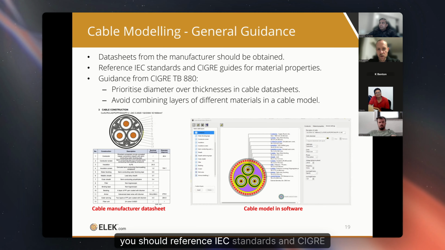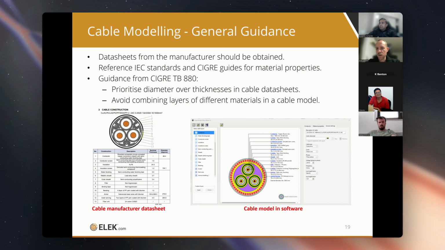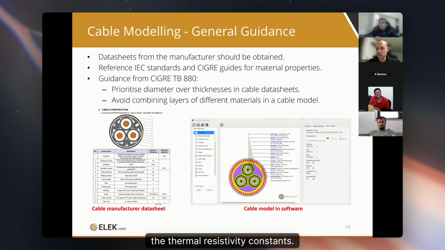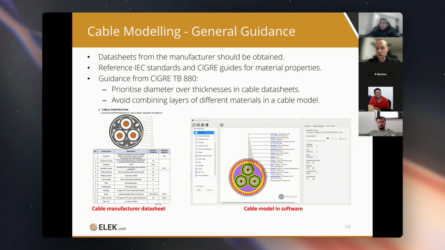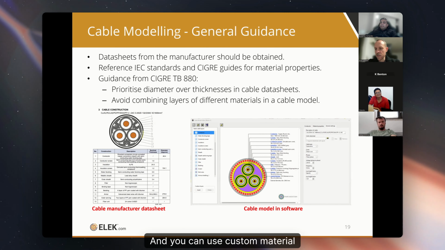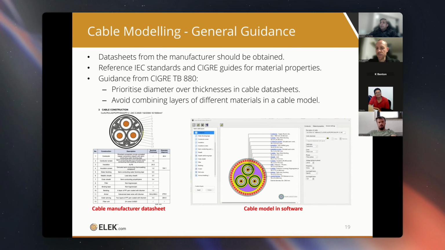You should reference IEC standards and CIGRE guides for material properties, so the thermal resistivity constants. But if you're using a software package like ours, all of those material constants are already inbuilt, and you can use custom material types and enter custom material properties if you have different information.